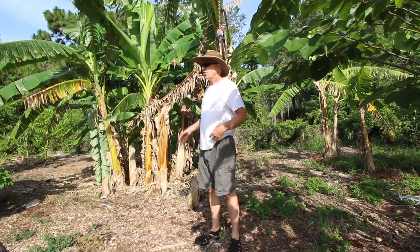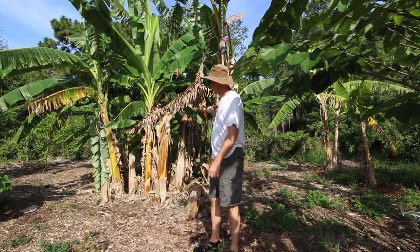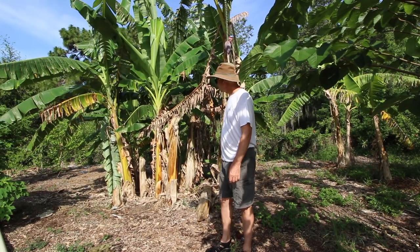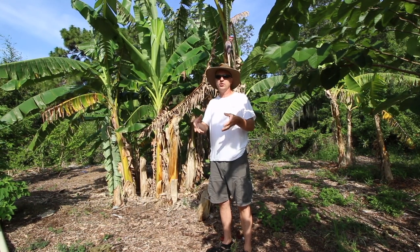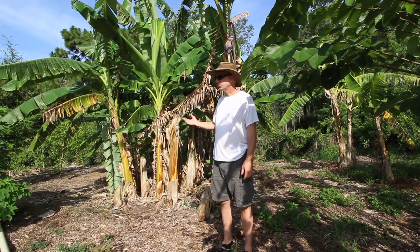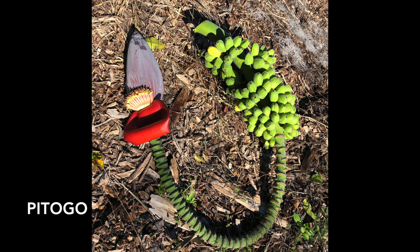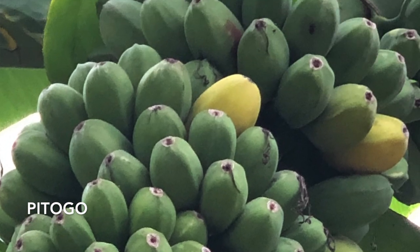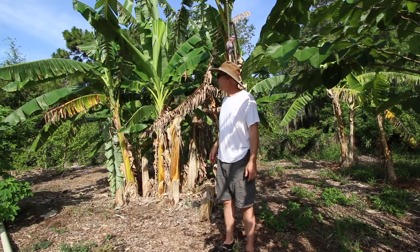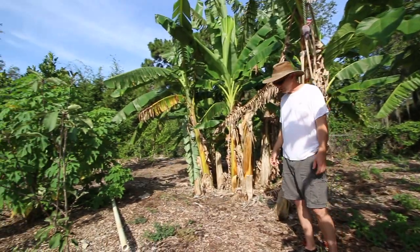This is our original banana circle. We did bananas in clusters and in lines for a long time, and this is the first time we tried a circle - the circles really work. We'll probably never do anything but circles again. The idea is that you have a central area where you can dump your mulch and compost, and the bananas are planted around it so they can all feed off of it. We usually do about five or six varieties per circle. This one has some of our favorites - it's got praying hands and patogo and a green Iholene. They're doing really well, some of them starting to grow into the center a bit - we need to thin them a little.